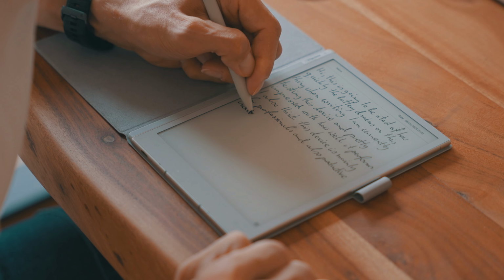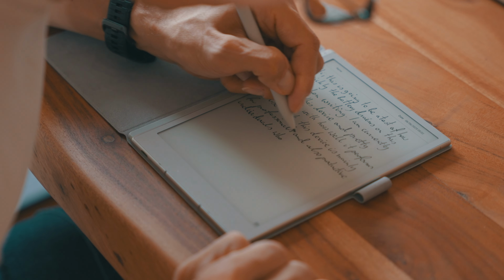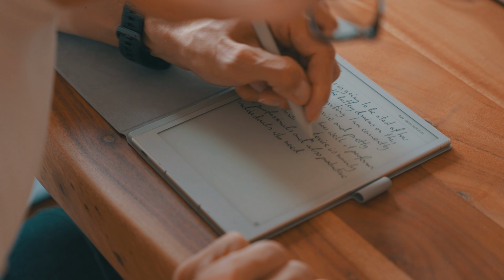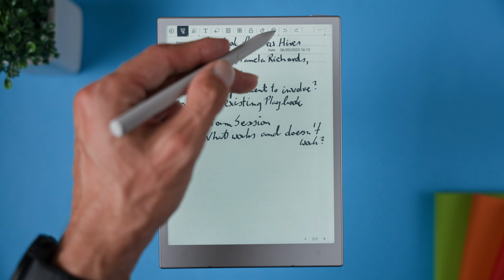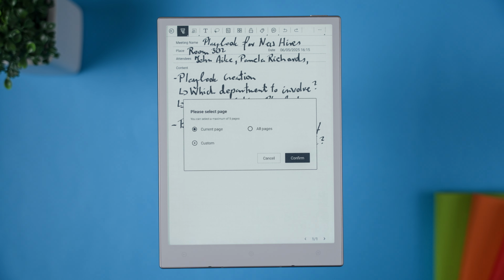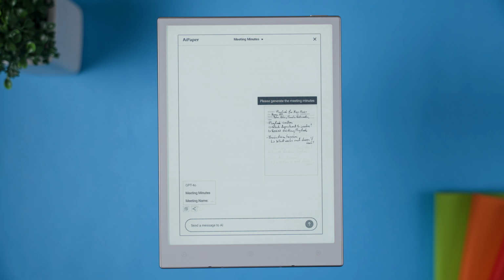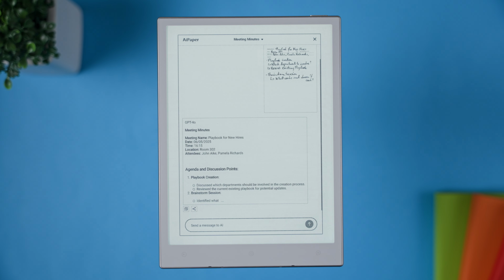First, I think it's a great tool for professionals, especially people who work in fast-paced environments or travel often. If you're in meetings all day, this device gives you a distraction-free space to take notes, mark up documents or quickly plan your tasks using the built-in templates. For example, you can take handwritten meeting notes, then press the AI button to summarize them into a clean text version ready to email to your team.